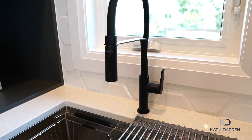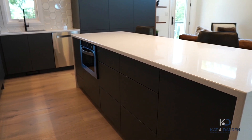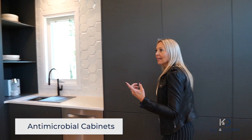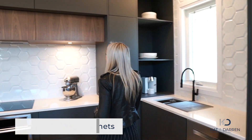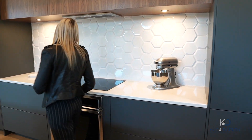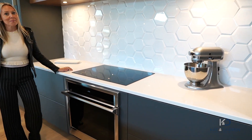Let's check out this kitchen. Everyone knows that it's the kitchen that makes a home — it's where you spend the majority of your time with friends and family, but also where you spend the majority of your money, so you want to make sure you do it right. In here we've got a focal point quartz waterfall counter, gorgeous built-in appliances, antimicrobial cabinets, appliances hidden behind so they don't take away from the 3D hexagon backsplash, and an induction cooktop where nobody's going to get burnt.